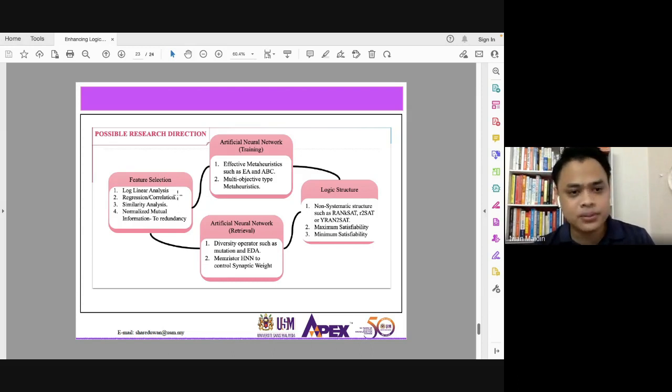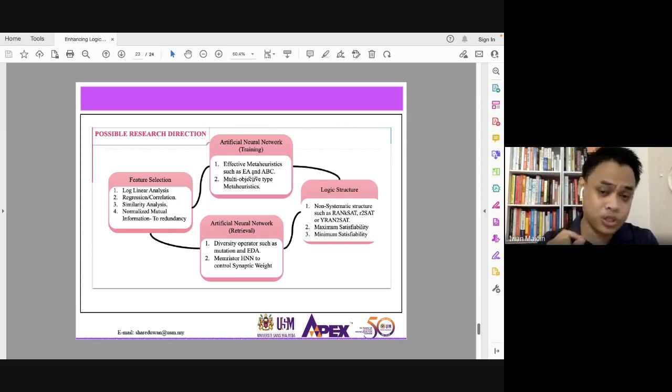A lot of people, if you look at the previous or recent work, try to optimize logic mining by implementing feature selection. In the training or learning phase, we can also create an effective mathematical algorithm, because in order to come up with the clause satisfactions, you need to ensure it has fewer iterations.